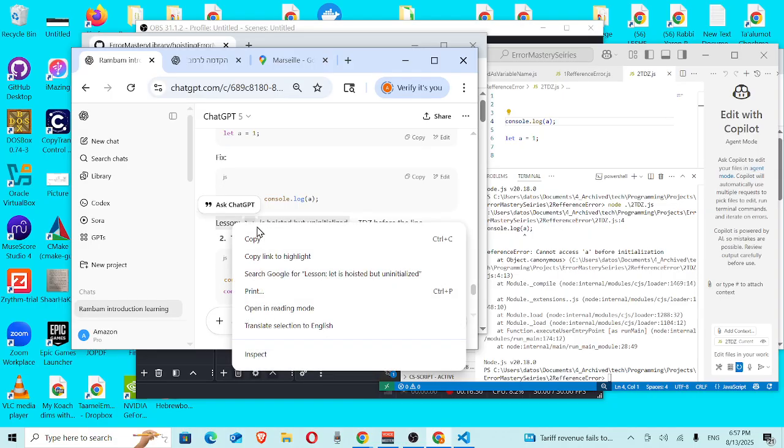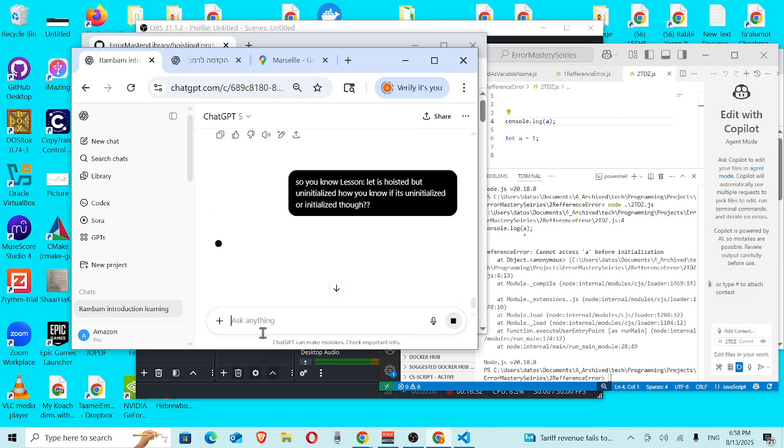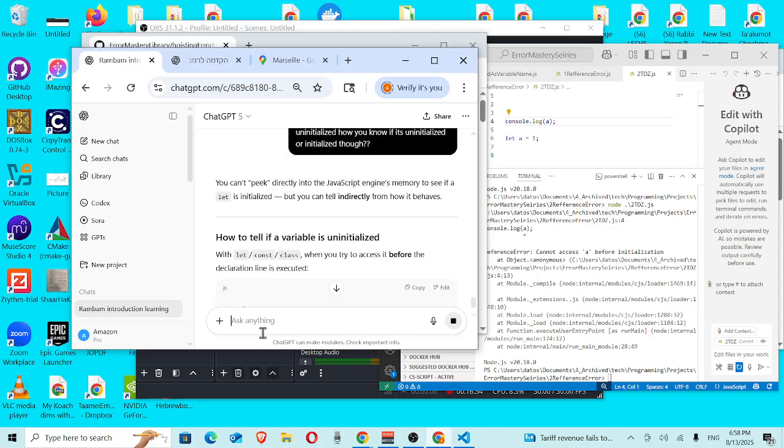Okay, so let's learn about this. So you know how you know if it's uninitialized or still, how it behaves.